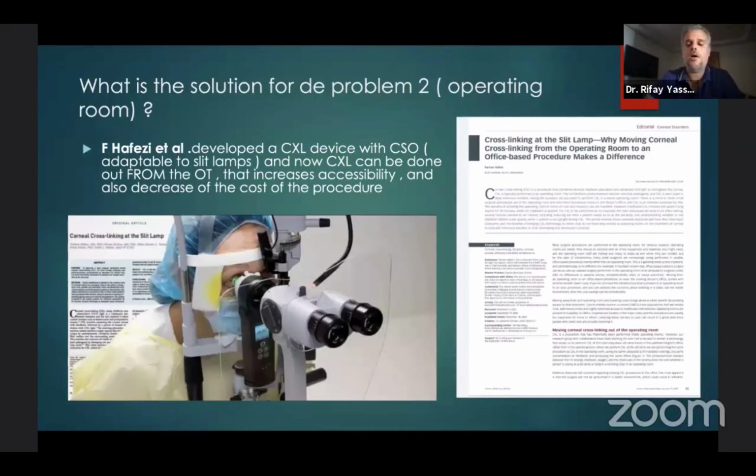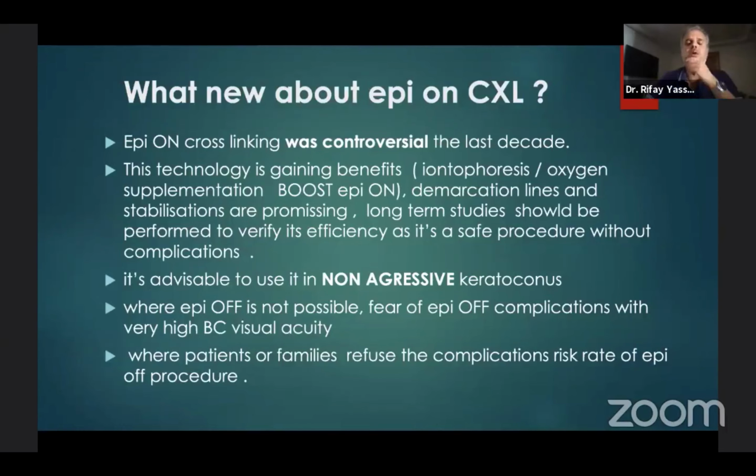So, what's new about epi-on cross-linking? Epi-on cross-linking was controversial in the last decade. This technology is gaining benefits with iontophoresis, oxygen supplementation, and Boost Epi-On developed by Avedro. Demarcation lines and stabilizations are promising. Long-term studies should be performed to verify the efficiency, as it is a safe procedure.